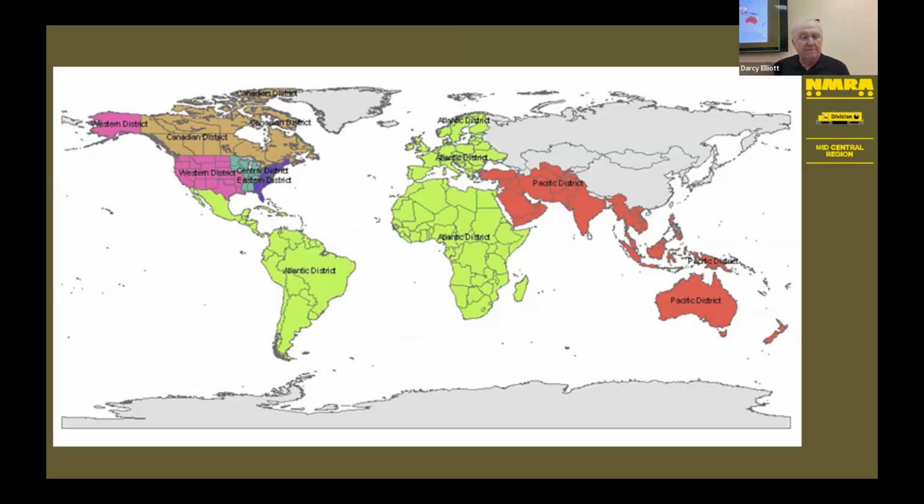So you can see Canada, even though it says Canadian on this map, which is wrong, and then the three U.S. ones: West, Central, East. The Atlantic District, I told you what that was, and then the Pacific District is out there. What's that big gray area? Yeah, Russia and China. They elected not to, I guess. And there are some other little bits and pieces here as well. So it's kind of interesting to know how that works, right?